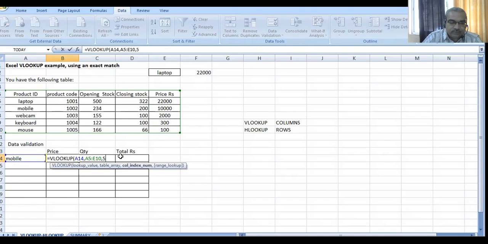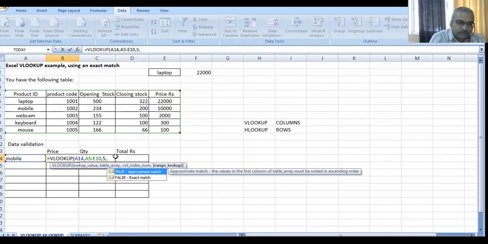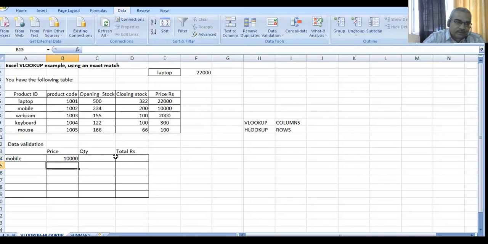Column number 5. Then put a comma. I want exact, so I will just write 0 here. Close the bracket. You can see mobile 10,000 rupees. You can just change it to laptop 22,000 rupees, webcam 2,000, mouse, keyboard. Exactly, we are getting the right answers.